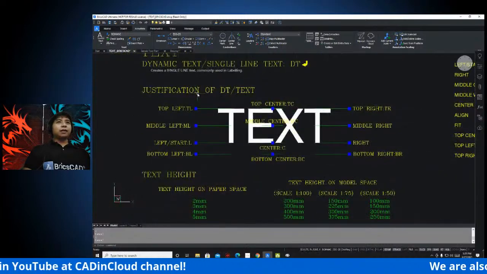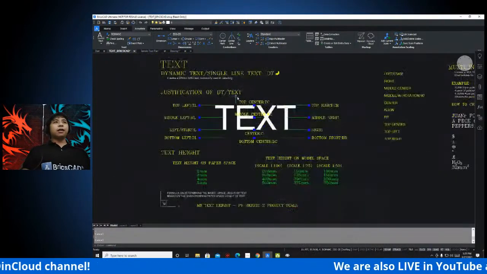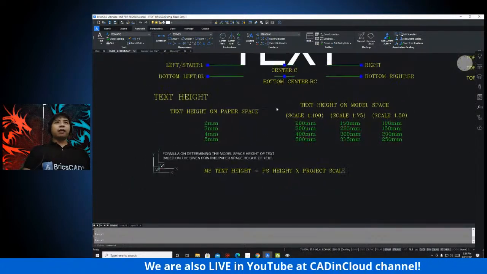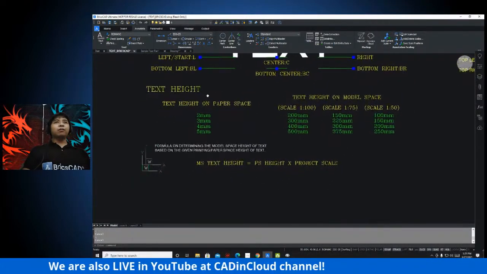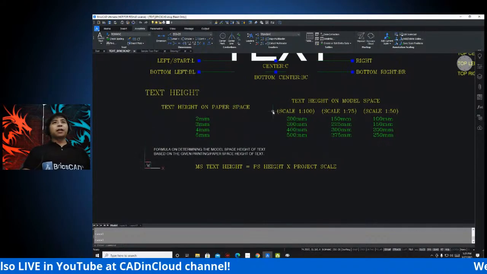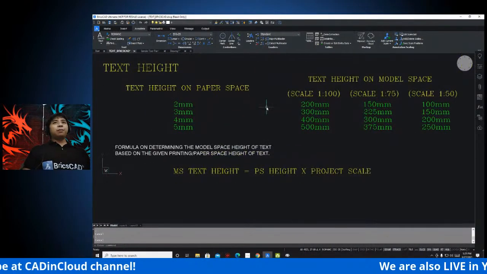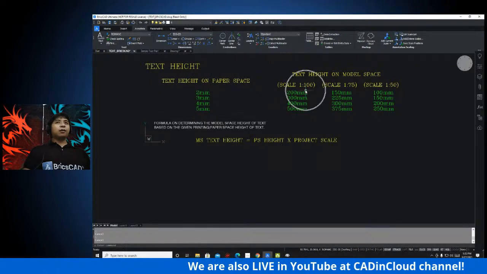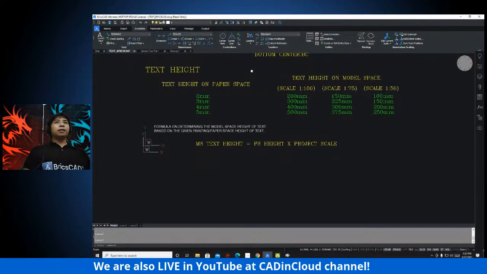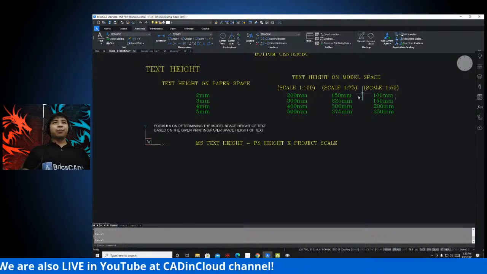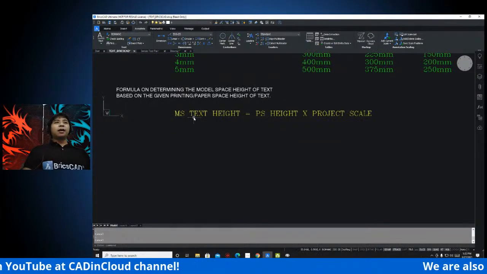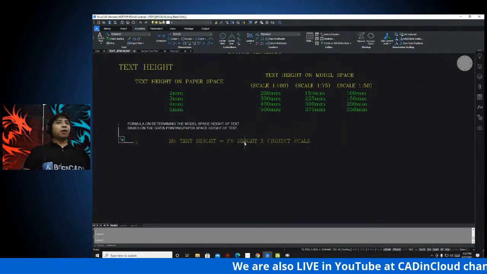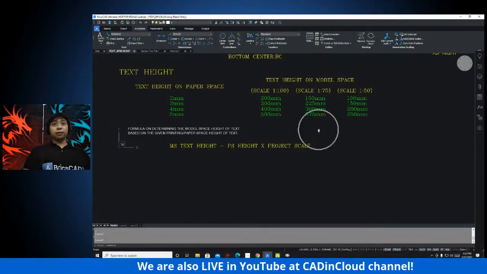Then we have here the justifications to be considered on your text. Then we have the text height. If you want to properly put text on your project coordinated with the scaling, just remember this formula: model space text height is paper space height times the project scale.